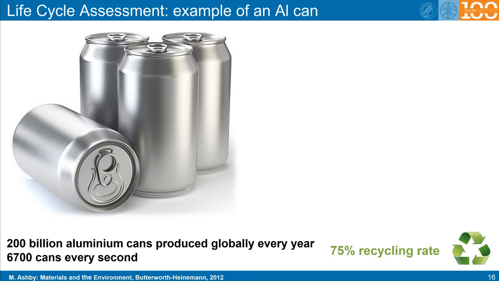Recycling aluminium cans saves up to 95% of the necessary energy consumption to create new cans through primary production. Aluminium recycling has generally a rather positive track record — more than 75% of aluminium ever produced is still in use. However, counting the total recycled fraction integrated over a larger alloy family can sometimes be misleading, also in terms of the very different time scales that different types of products are in use. It is often more adequate to measure progress in recycling in terms of the fraction of recycling that happens at the end of a product's life.